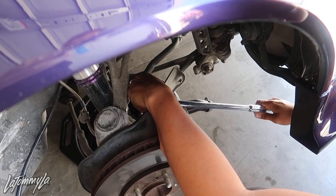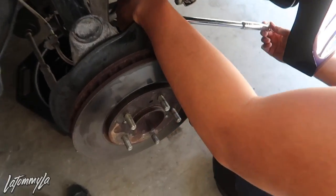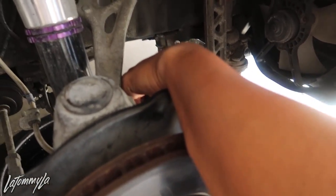God damn. I made it worse. Dude, you messed up. Yeah, you did. It's alright, we got this. You got this. Because you're the one that tied it, so you have to use your own power to unbolt it. God damn it.